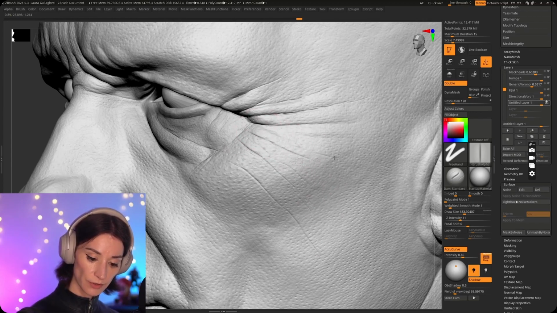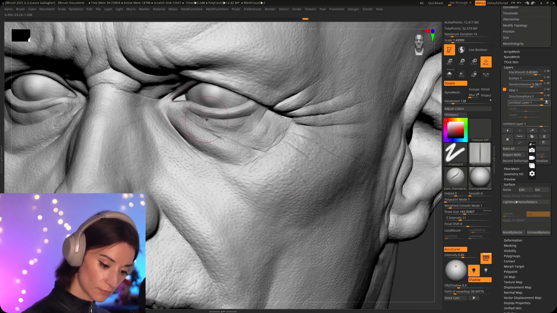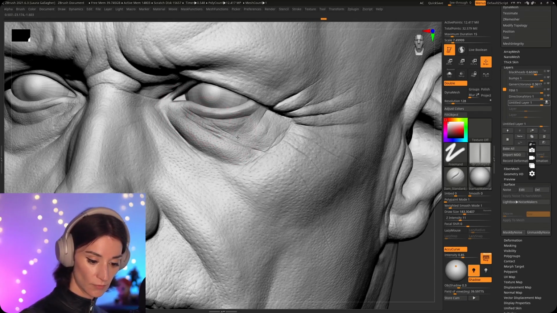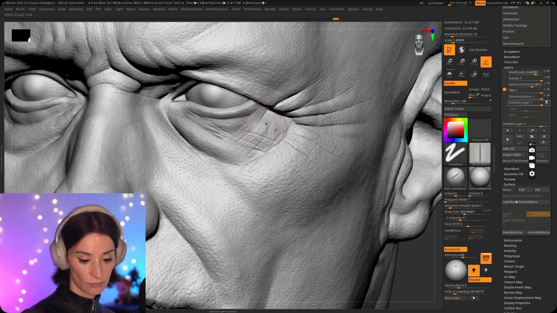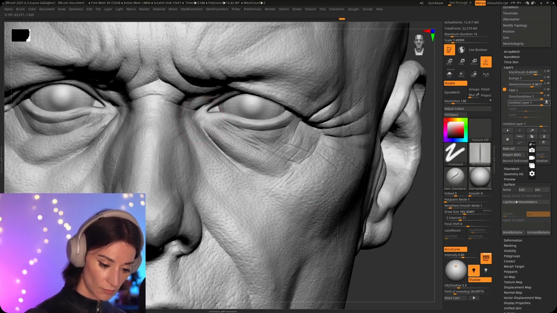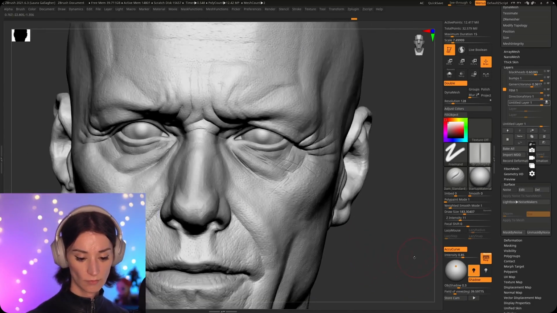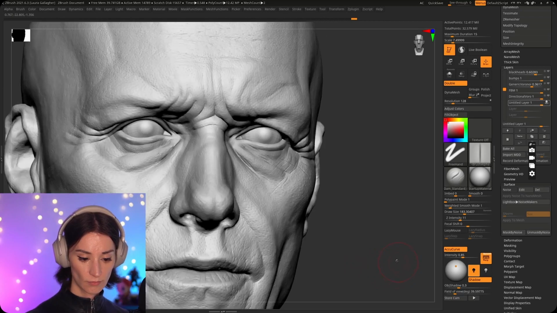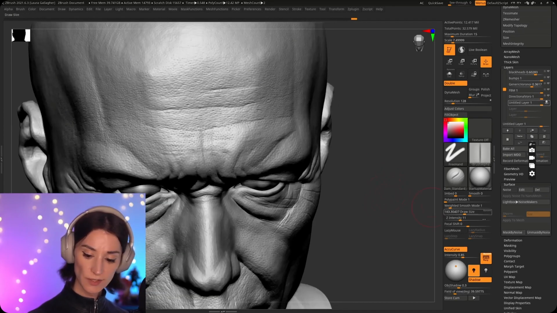So you have these wrinkles here and build up here a little bit. Forehead too. We have a pretty good base that's left over from the.